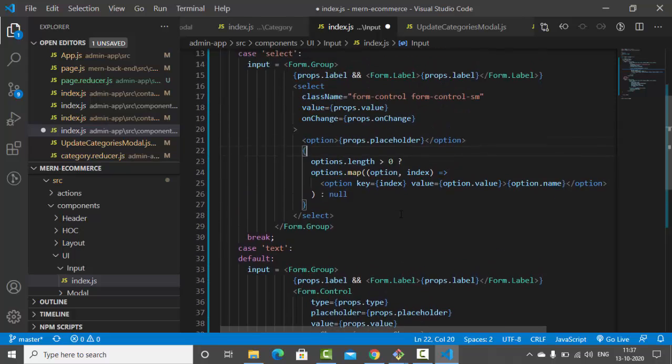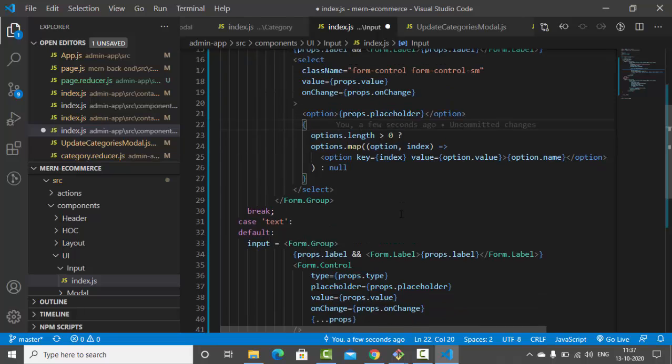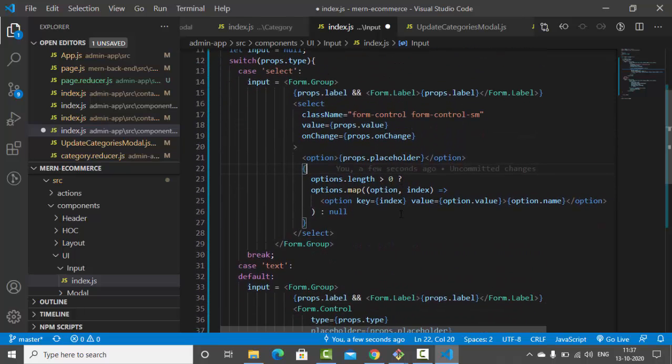Like this we can create n number of inputs, right? We can add many more different types of input. Okay, type is text, type is select.